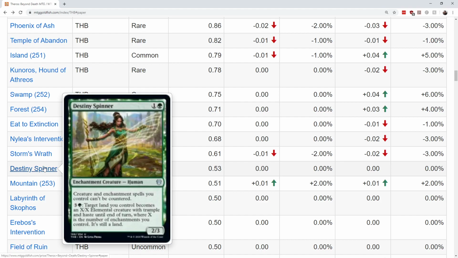Destiny Spinner is obviously one of the best uncommons. Super good. Creature and enchantment spells you control can't be countered. So it's great in any sort of control. And then you can just make your lands huge later in the game. Which, you know, it's a nice little bring it home thing if you just have one of these sitting around late game.